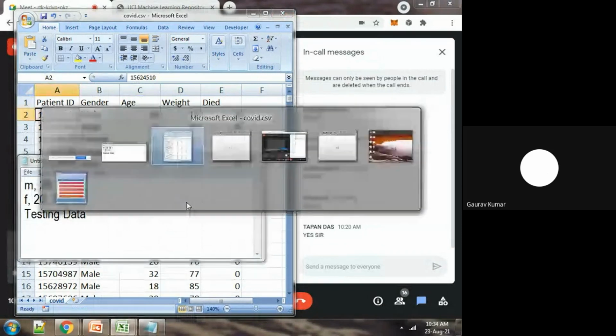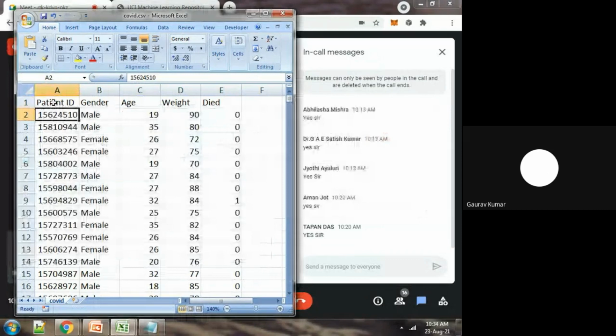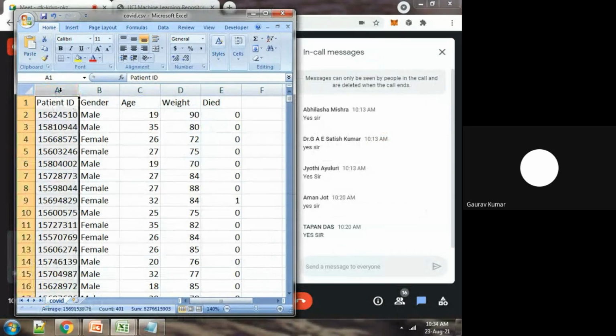I want to predict for this particular person what will happen. First of all, confirm or write in chat whether we can take patient ID in our training model. Can we take patient ID as a predictive variable? Is it possible to take patient ID in our machine learning model at the time of creating a model?